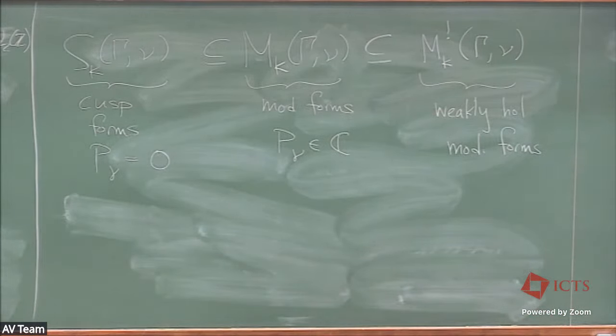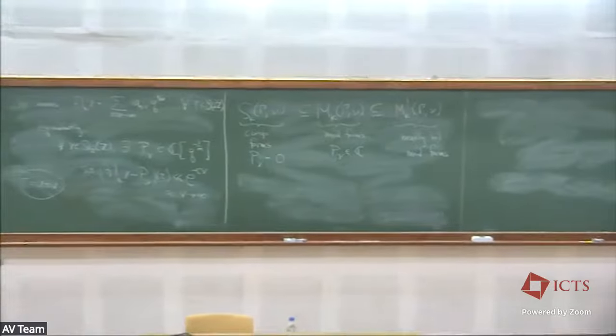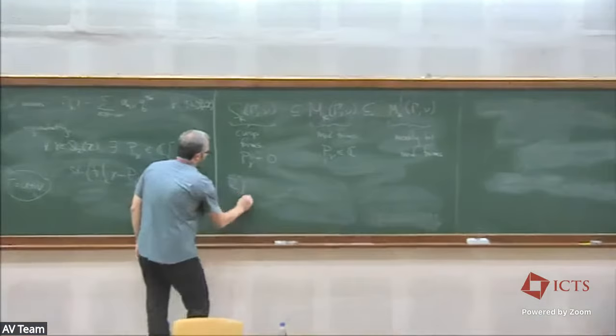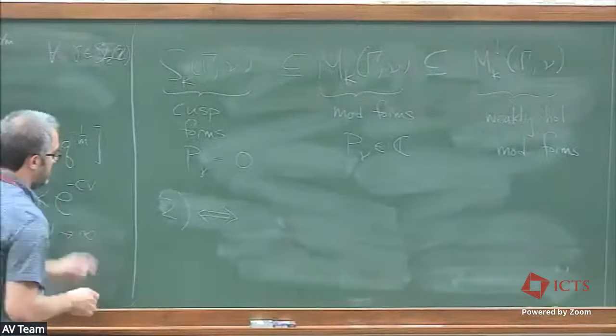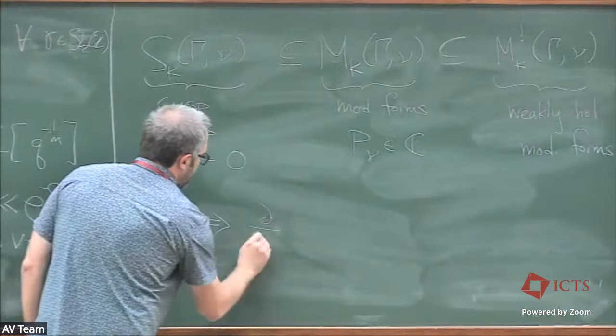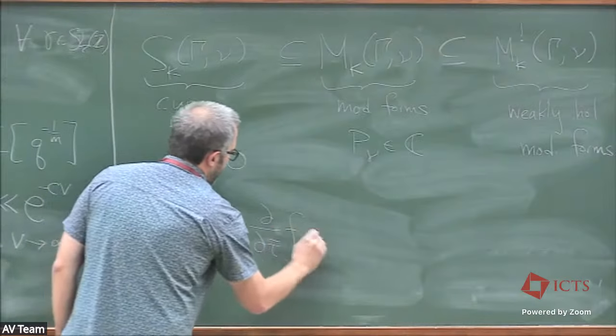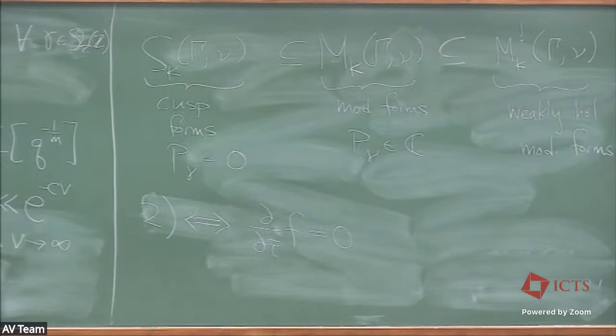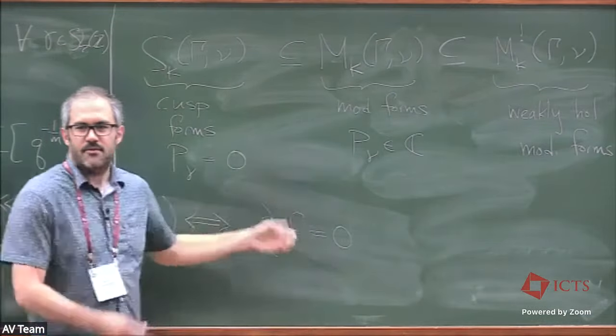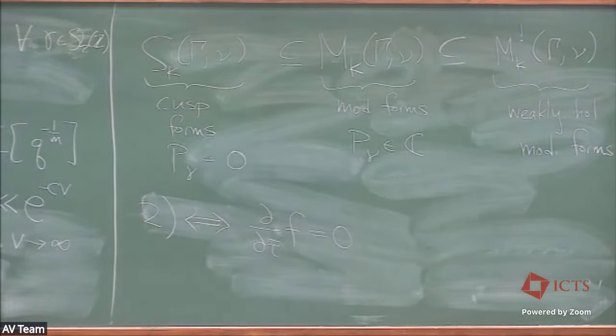Okay, so now let's talk about harmonic Maass forms. What we're going to do is look at condition 2 for a minute. So I can rewrite condition 2. Condition 2 is equivalent to saying that d tau bar f is equal to 0. Okay, this is the Cauchy-Riemann equations. So d tau bar is the derivative with respect to tau bar, if you like. And this is saying that f is a function of tau and not a function of tau bar. Right? So f is holomorphic. Okay?